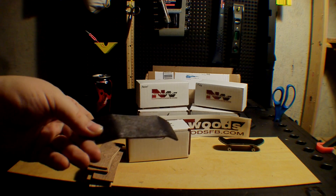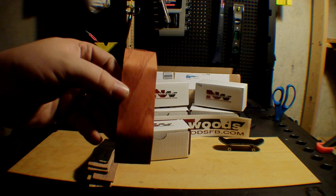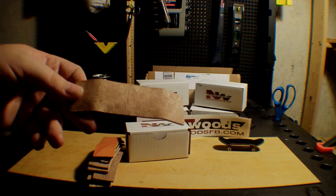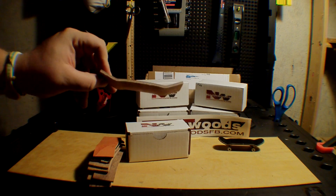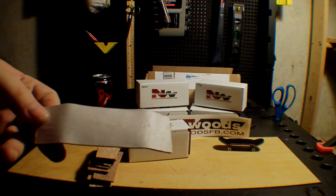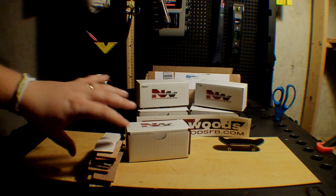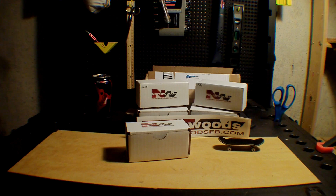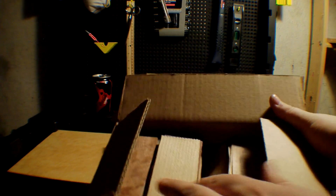Here's a black bottom ply. This one's really cool — it's a nice orange. I don't know if it's showing up in the camera as orange but it is orange. This one here kind of reminds me of a turtle shell. It's got a dark top ply — you can see the plies on this one. Here's a white bottom ply; this one I'm likely going to keep for myself because I've always wanted a white bottom ply deck, so I've got the veneer to do it. Be on the lookout for those.